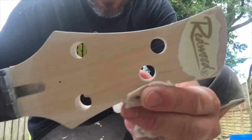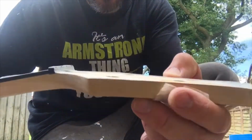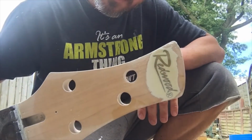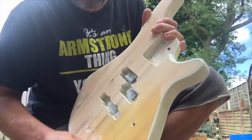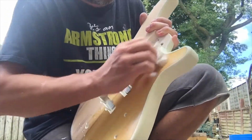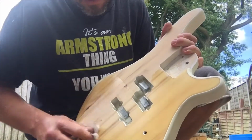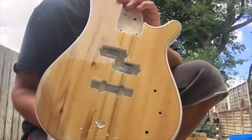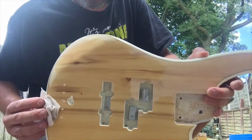Like on the headstock, I've now got a nice wood colour on the end of there, but I've just left the white on the badge like that because I quite like it. Now, clean that up there, you can see what colour it's going to look like, like a wood sort of finished guitar, which is alright. I like that. I like all the grains in the wood, looks really good.